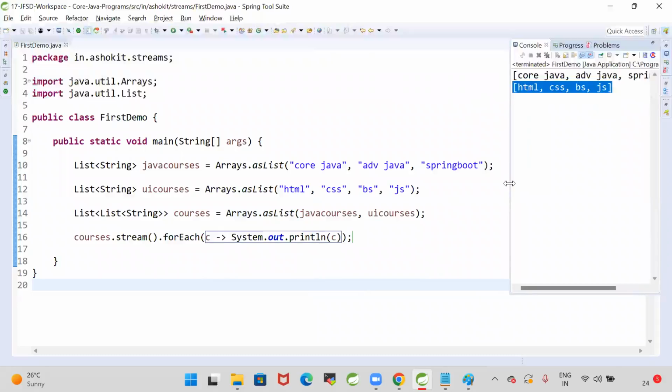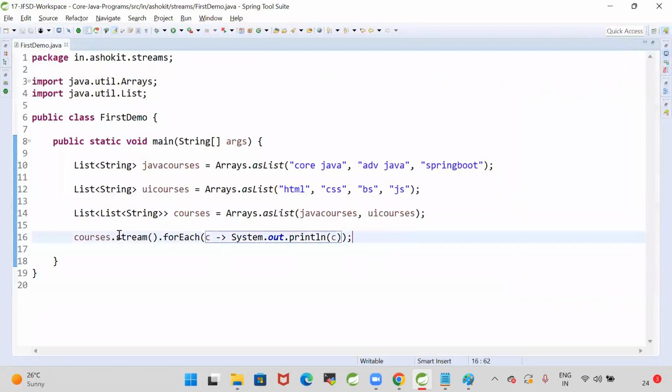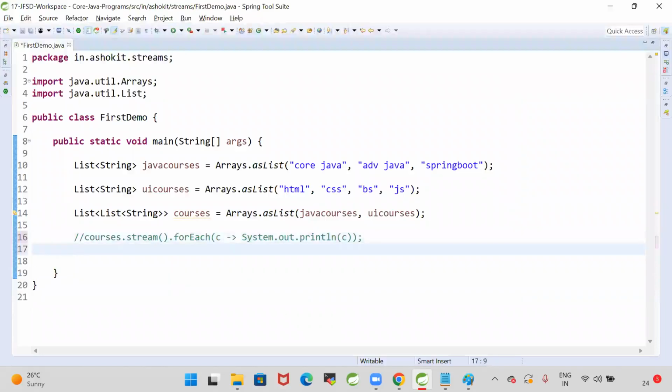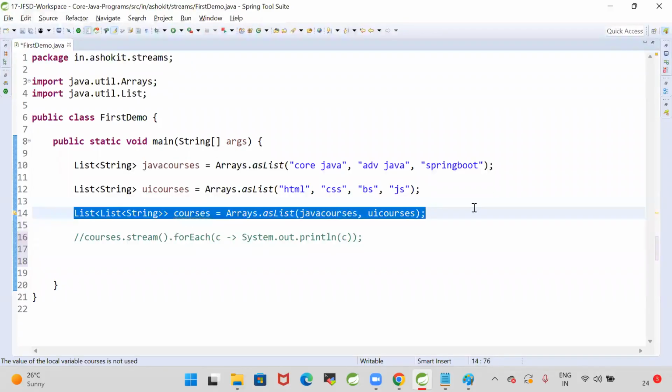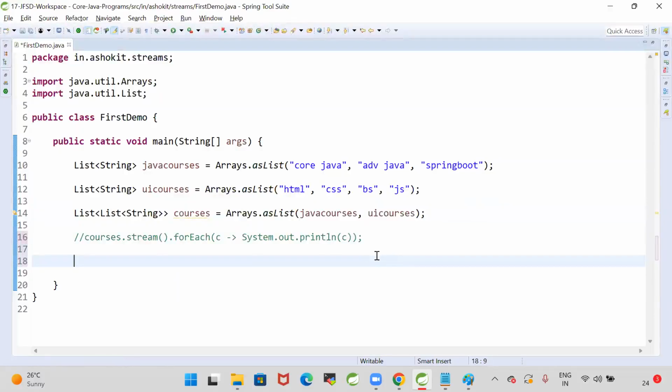Now I want to print the courses one by one, not like this. It is printing as one collection. I want to print them one by one and one by one. When you have a nested collection, then we will go for a concept called flat map. So two collections are available, right? Make them as flat. Make them as a linear collection, sequential collection.